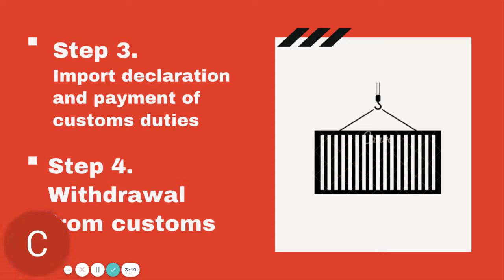Now, finally, step 4, which is withdrawal from customs. Upon payment of the applicable duties, the importer must present at the warehouse where the goods have been landed the original and the third copy of the import declaration form and the following additional documents: transport documents, transport origin, certificate of conformity if required. The customs officer will then authorize withdrawal of the goods unless an inspection is deemed to be necessary.